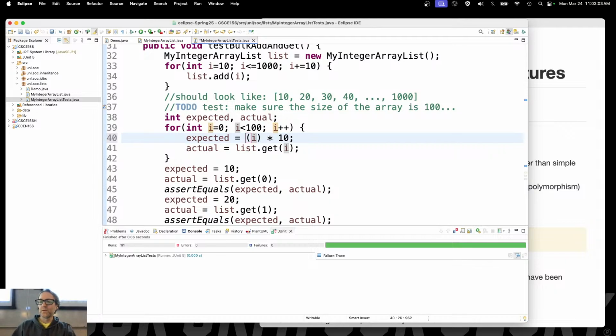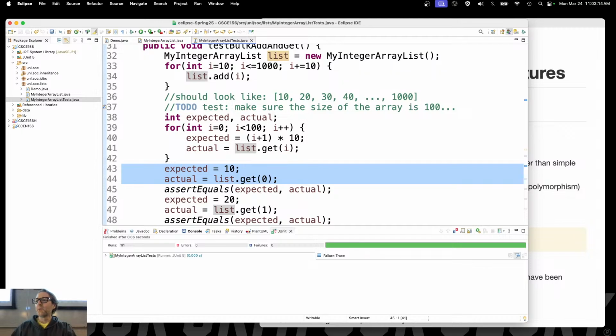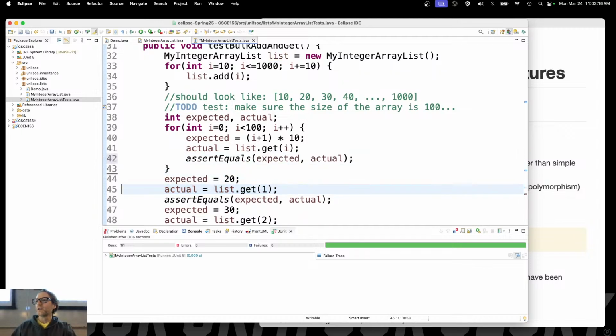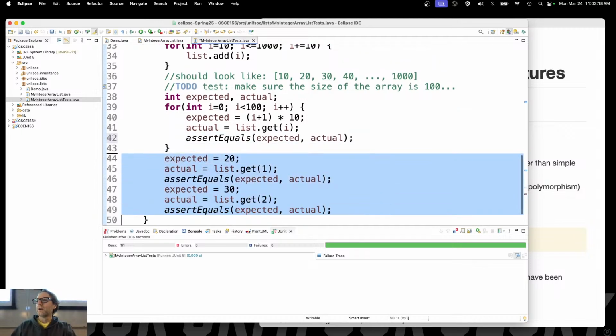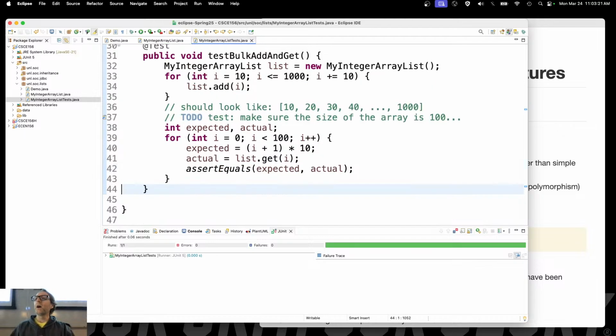No, (i plus 1) times 10. That'll go 10, 20, 30, 40, 50. Because it starts at 0, 0 plus 1 is 1, times 10. Just basic simple math there. assertEquals there. So is this going to work now with 100 elements inserted into this? Let's find out.